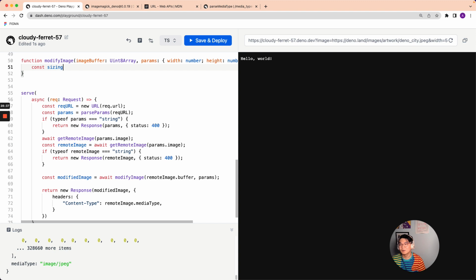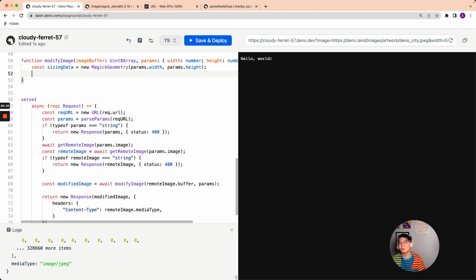So we'll create a new MagickGeometry object or instance with params width and params height, and we'll set that to sizing data. And sizing data is going to be the actual thing that we'll use to transform the image.